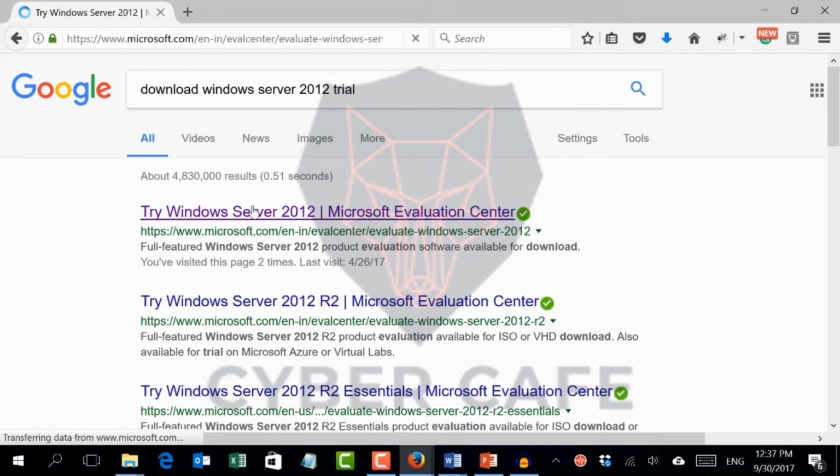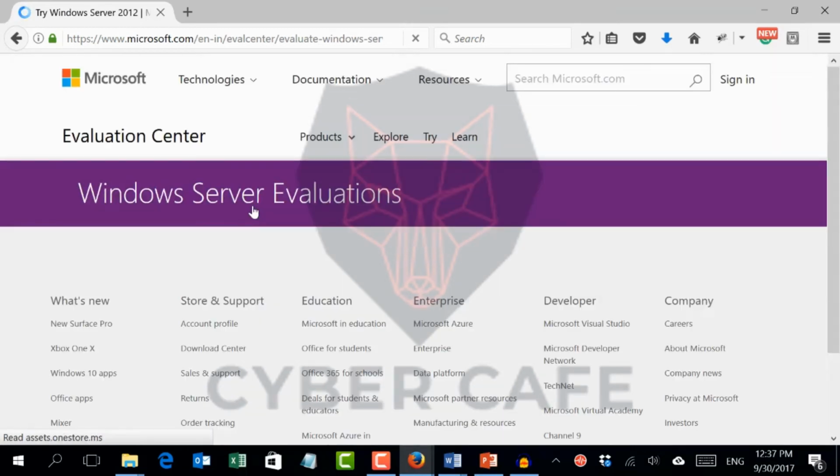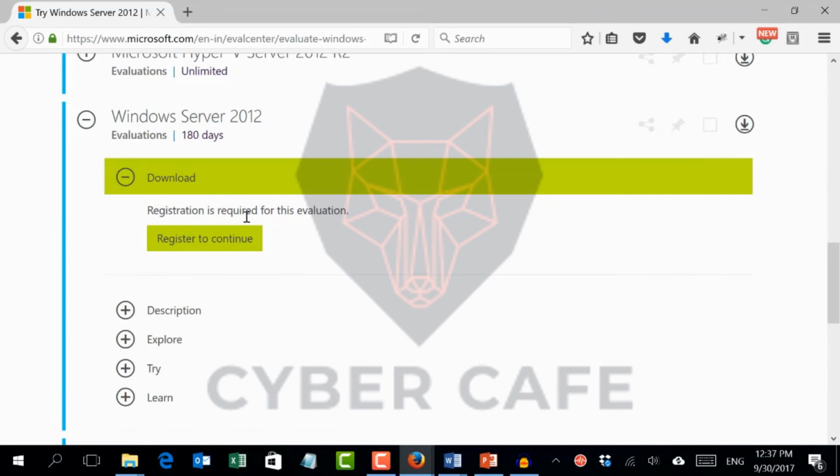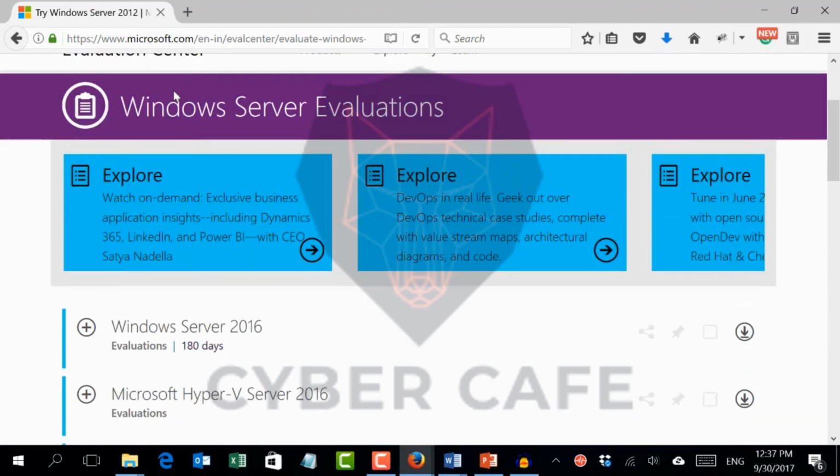And what I'm going to do right here will be exactly what you need to do for different Windows ISOs. So here, as you can see, you click on the link and you go to the Windows Server 2012 page, and then you have an option for download. You're going to need to register.